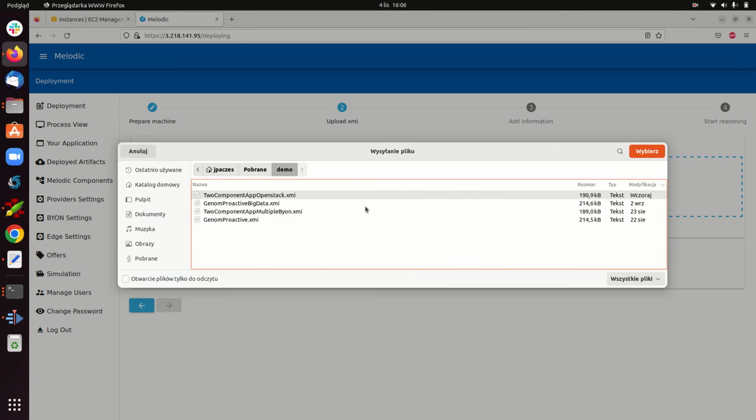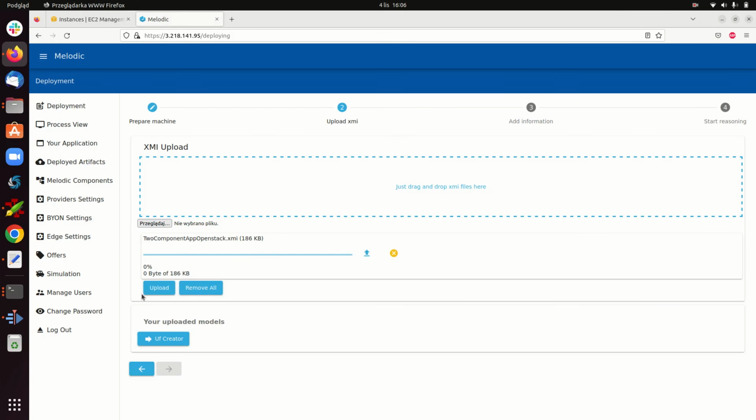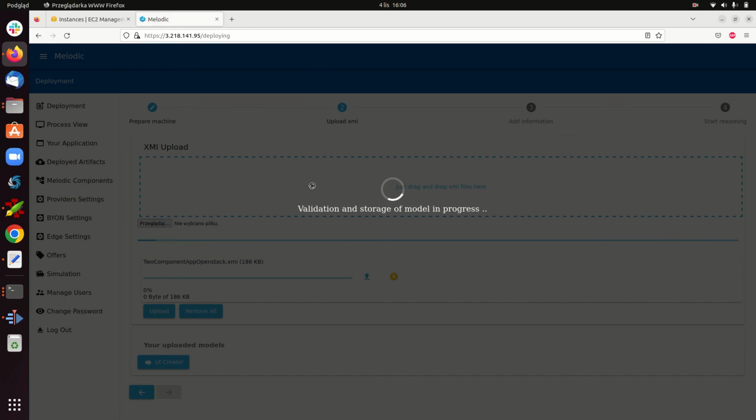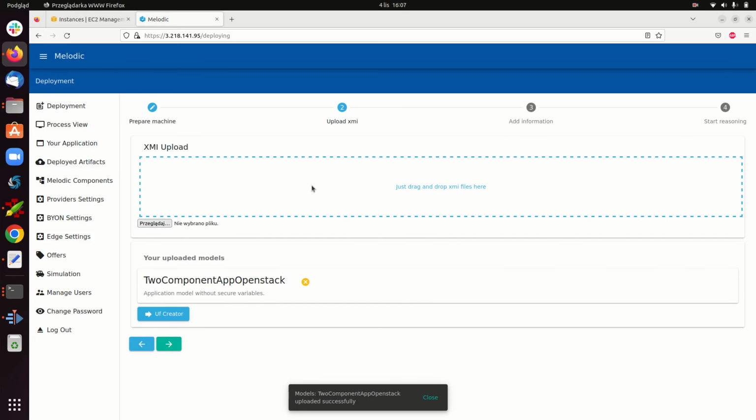Let's upload the XML file. Our file is already uploaded. Let's move to the further step.